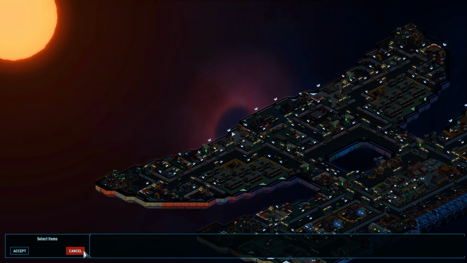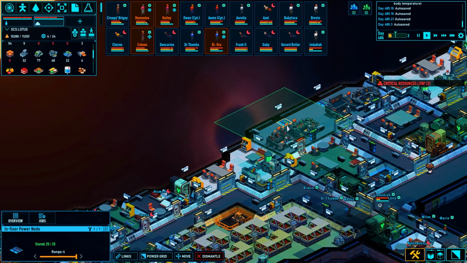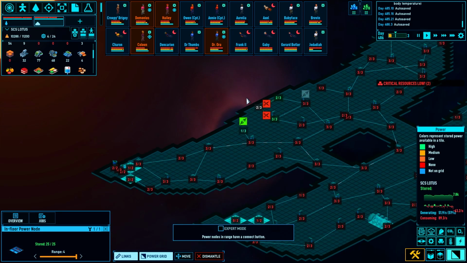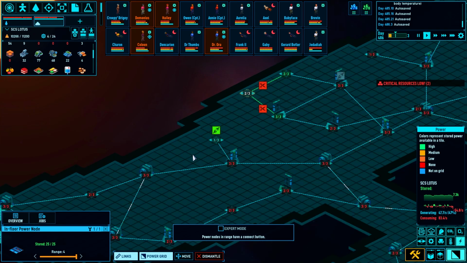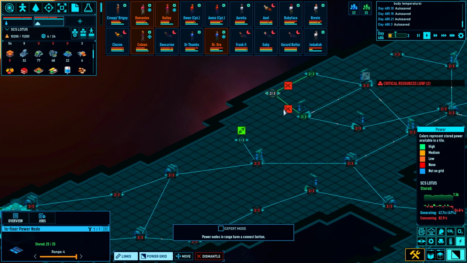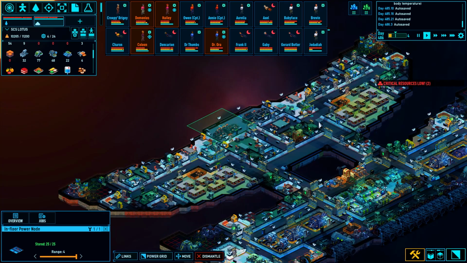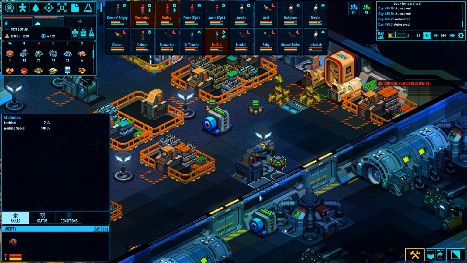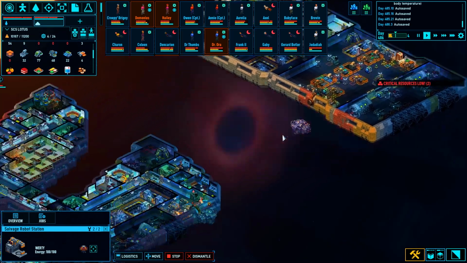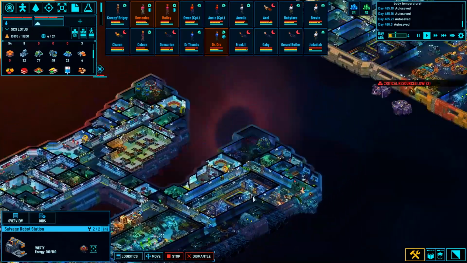Let's not move any items, please. Cancel. I'm not sure what I even clicked on. So then we could keep this, because this is decently wired, but it would be nice to have a full run of power into that space. I've been looking, and it doesn't appear that I'm going to be able to switch or move these robots over to the other ship.